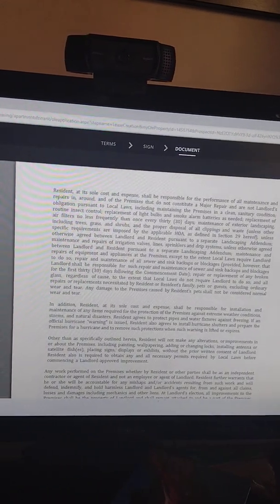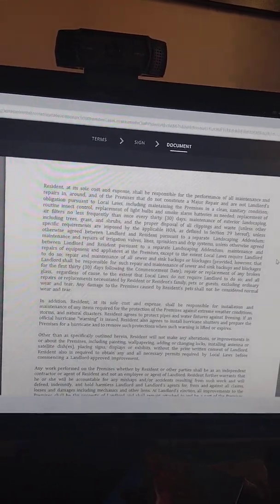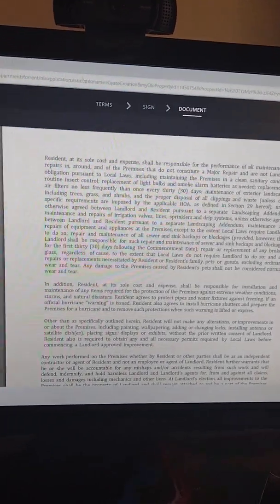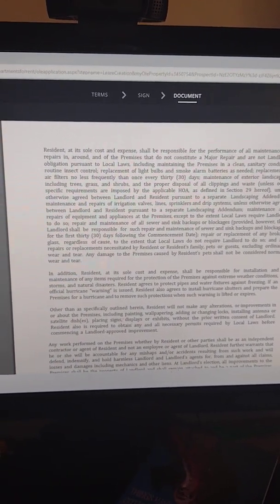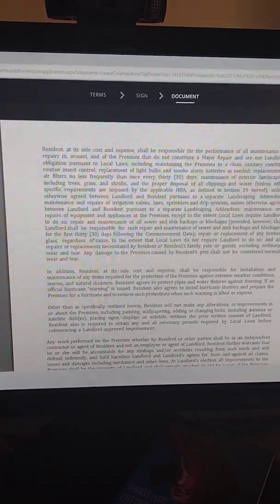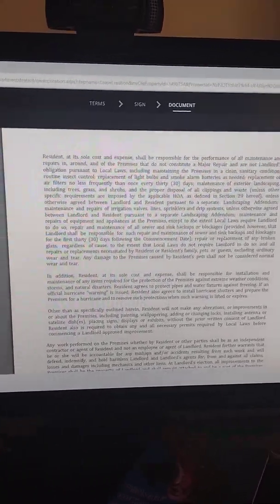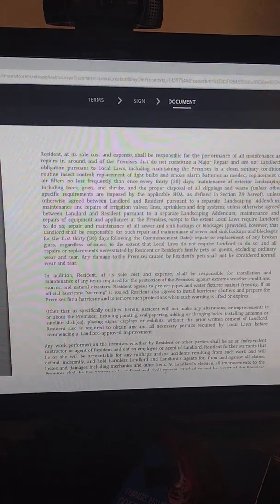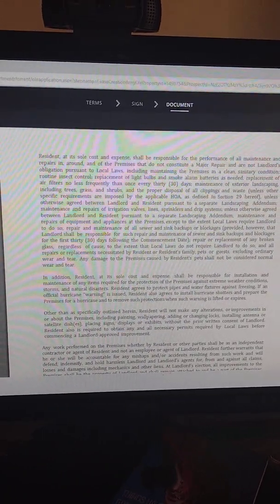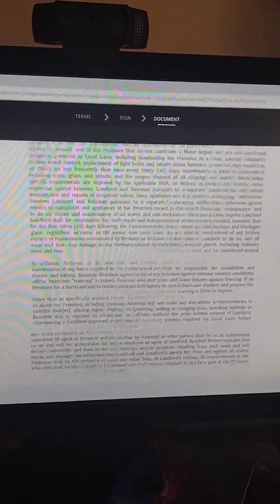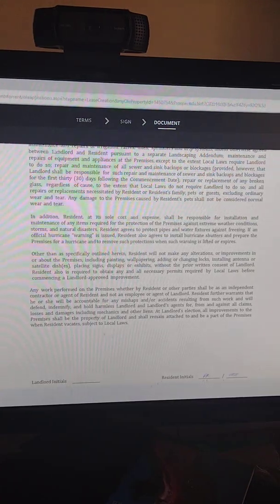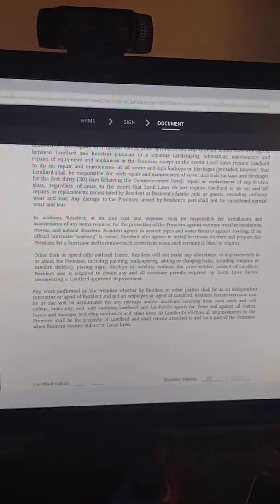We're responsible for pest control, keeping the house clean, maintenance of the trees and grass and stuff. Basically, we're responsible for the simple stuff, and they're responsible for the bigger stuff. We just have to let them know.